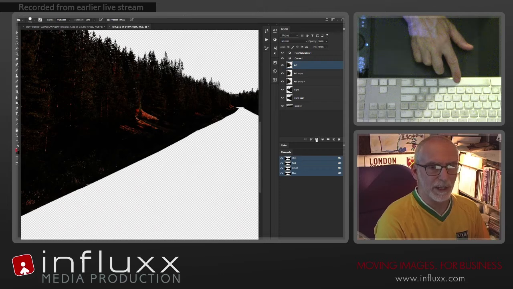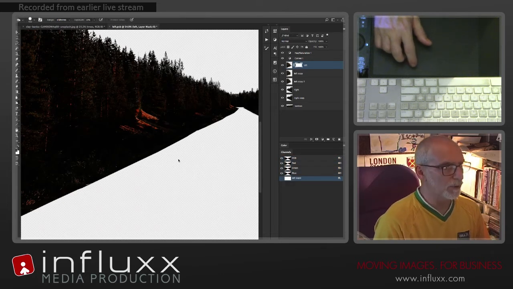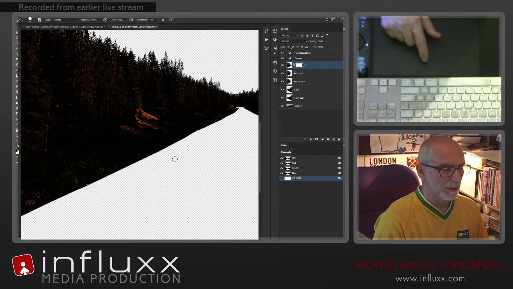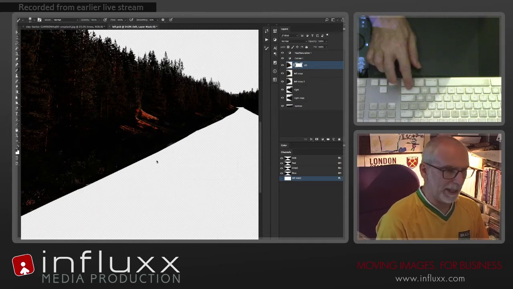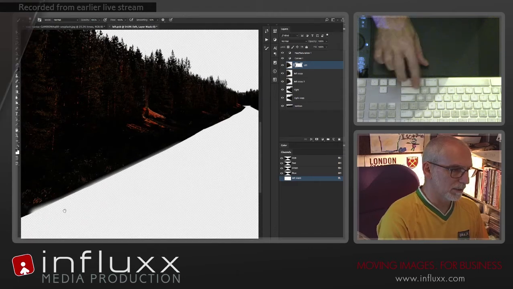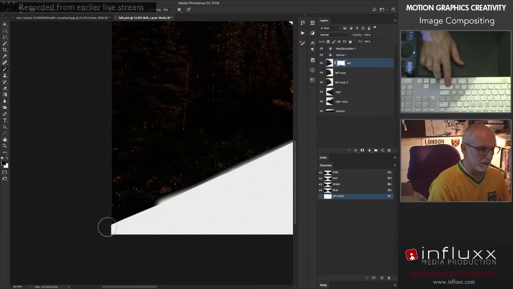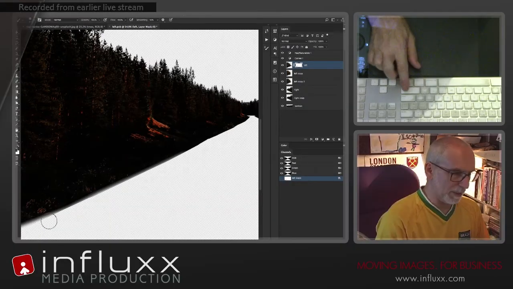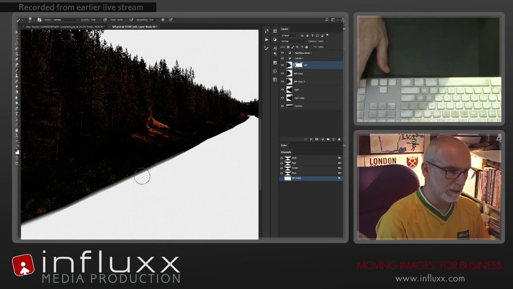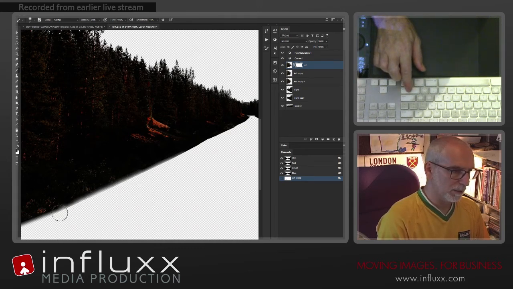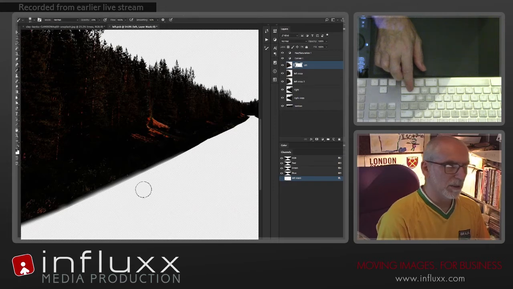And I'm going to add a layer mask, and bring up a soft brush and just knock this back a little bit so that that seam isn't quite as obvious.